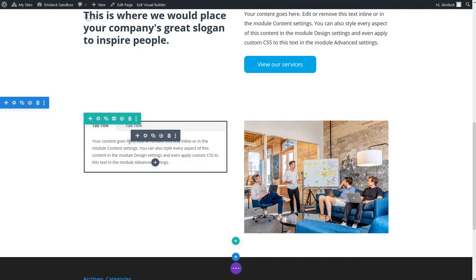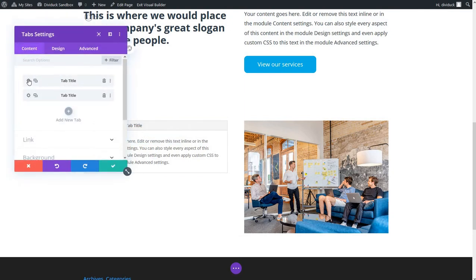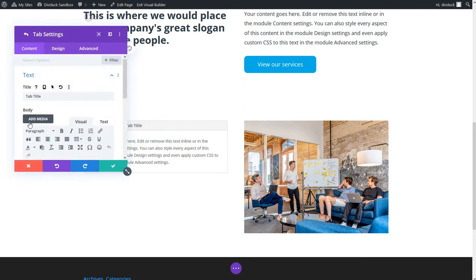Let's come back to our tabs. Okay. So what we want to do is jump into the tab text. Sorry, tab title, not tab text. Listen to me.